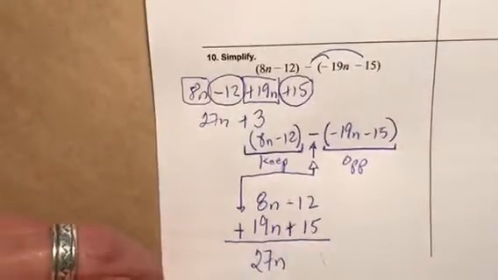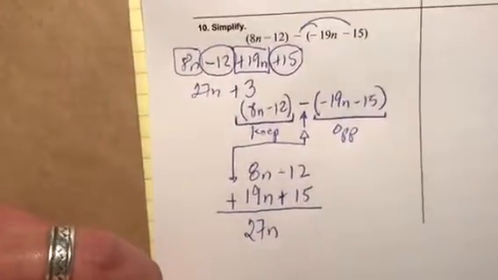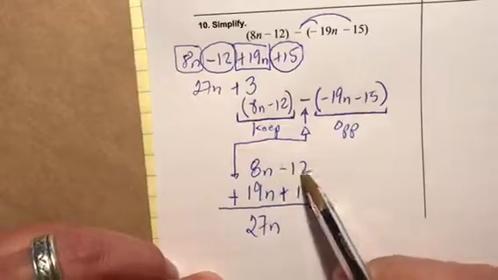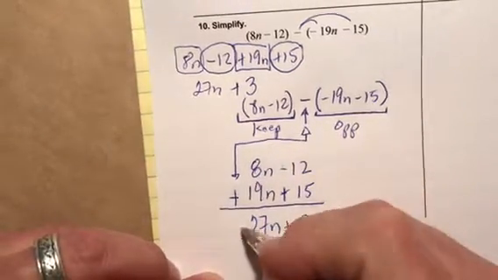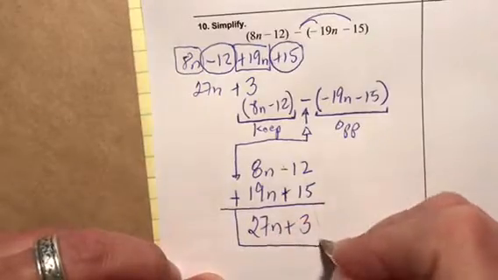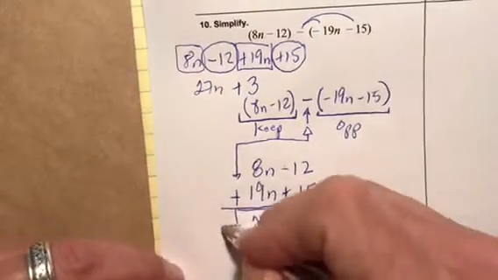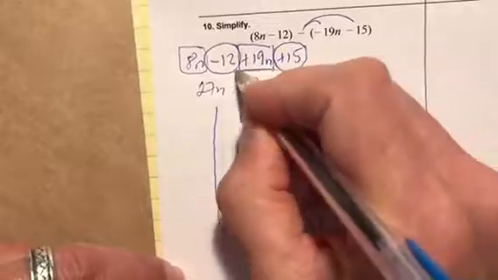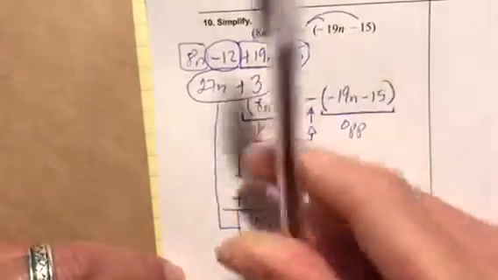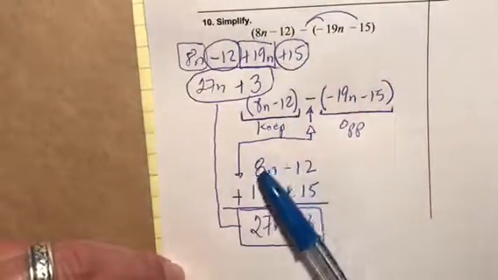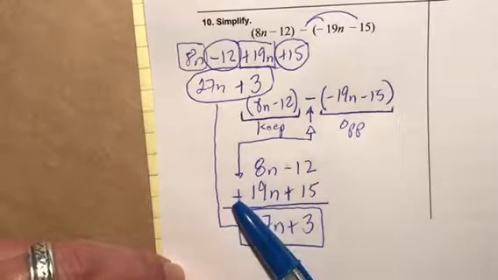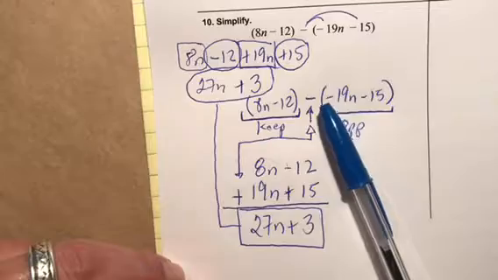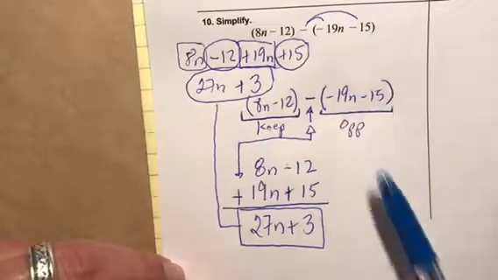I'm running out of space here. And I have a negative 12 and a positive 15. Again, it's going to be positive 3. And you notice that this result is the same as what I got here. Keep. So nothing changed inside this. I change the subtraction to addition, and I take the opposite of each term inside the parenthesis.